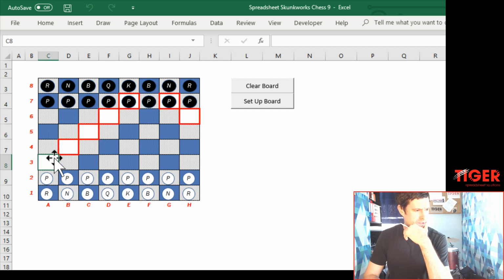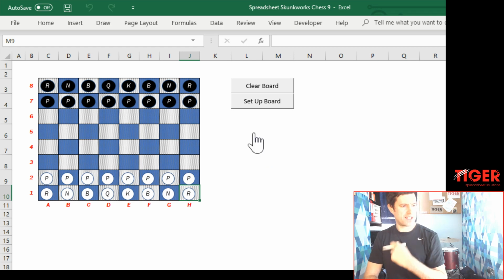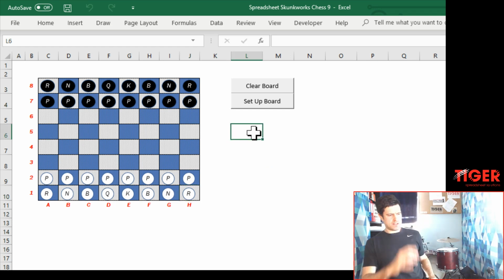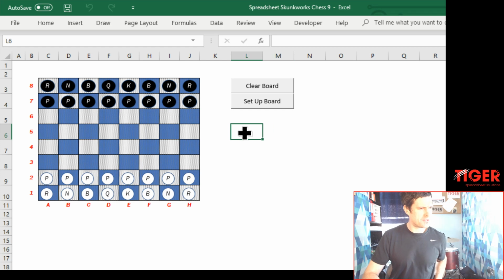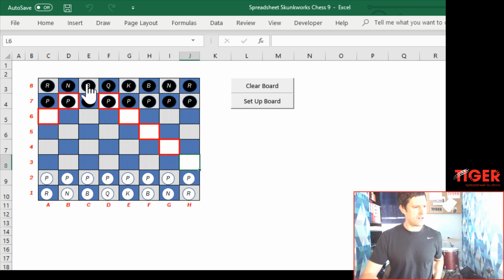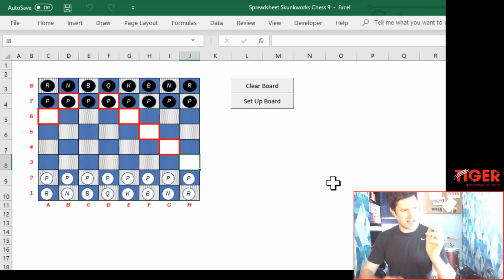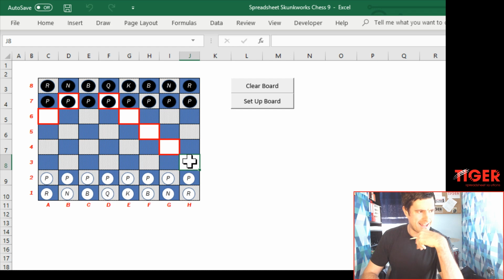Okay, we've got the possible squares here. Good. And then hit the black bishop again. And we can see the possible squares are, and there we go. It takes a little bit of time to exit the routine there. Try the black bishop here, squares are showing. Okay, you can see we can't see the highlighting on the last square because we select that cell. So we want to avoid that.